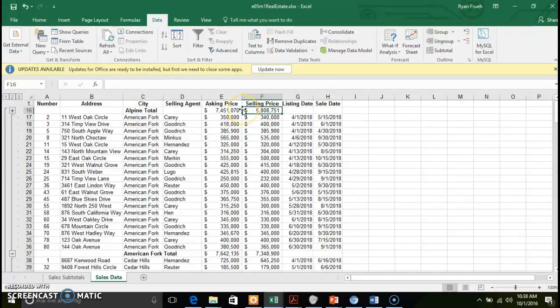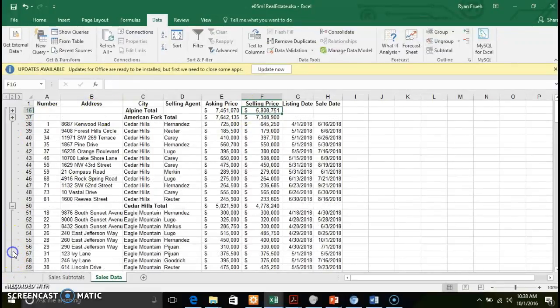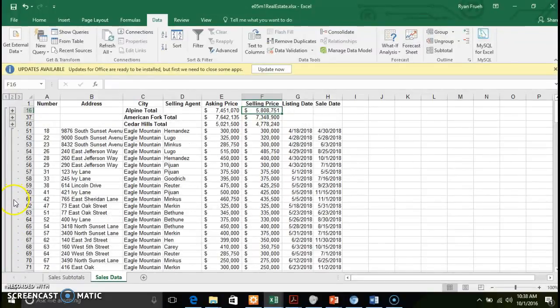So if you want to look at it strictly as a subtotal breakdown without the detail, you can click through and hide all the detailed information and only provide the subtotal information.